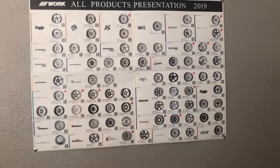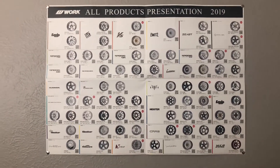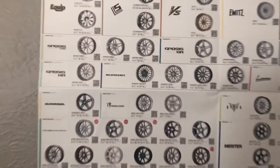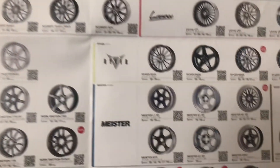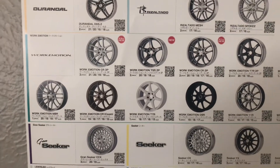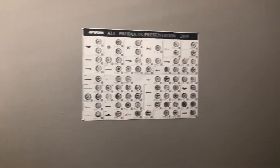I wake up every day, take a look at this beautiful poster up on my wall, and I look at all the wheels that I can't afford. Yet. There's a few of my dream wheels on this little poster. This is Work's wheels for 2019 that they're still making. The goal of mine is to have the VSXXs, get some Meisters on at some point maybe. I really like the Worky Motions. I want to try to make them fit my wide body someday. This is the poster that I look up at every morning, just turn over and look at what I can't afford.